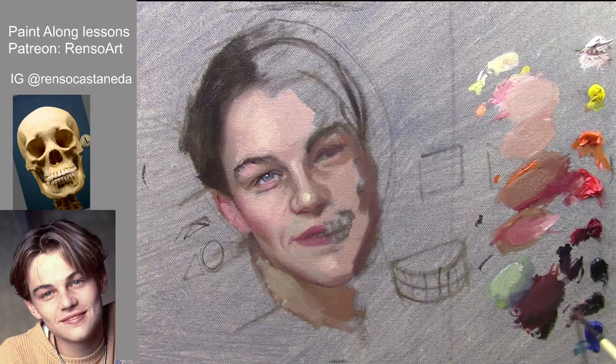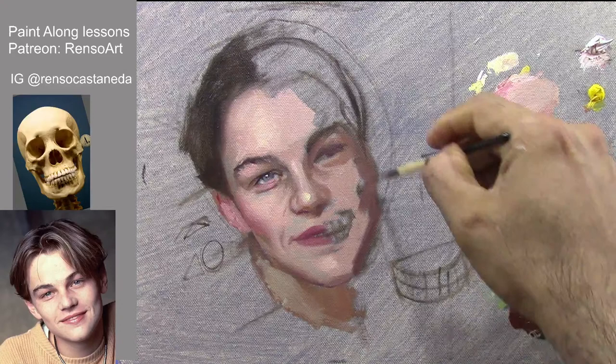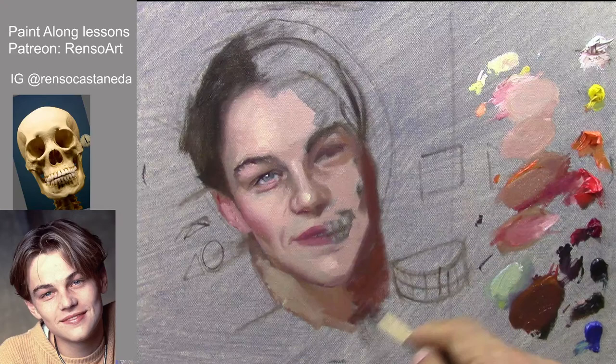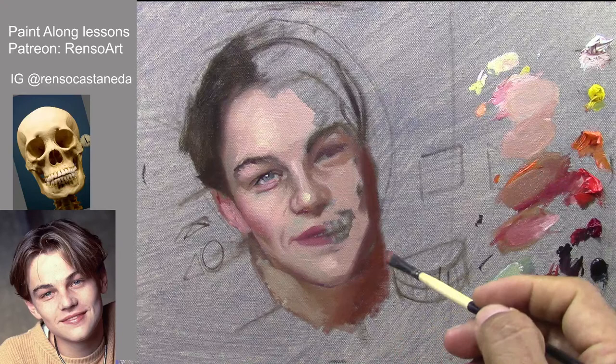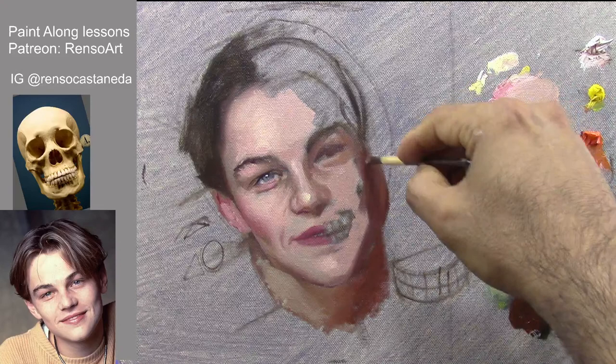Okay. I need more paint here. Amber, orange. You know, I see a reflected light here on the mandible, on his mandible. But every time I see that, for me it's just an invitation to add a color there. The color that I love to add is orange. And I see it's orange there. But it's too early to tell what color I'm gonna add there. I gotta make the face a little bit whiter.